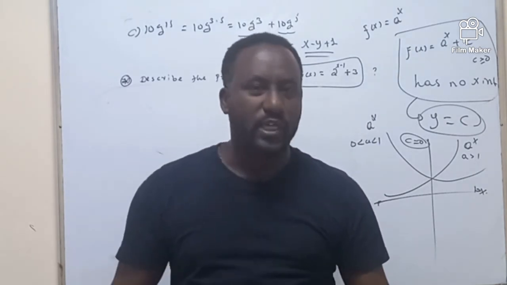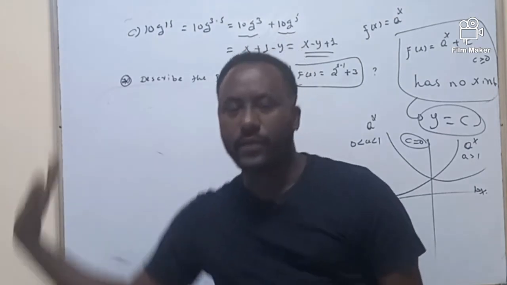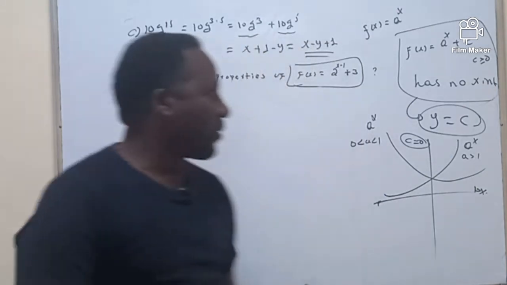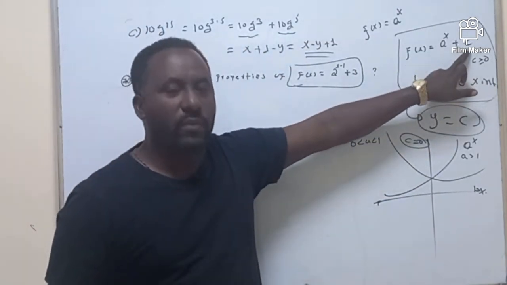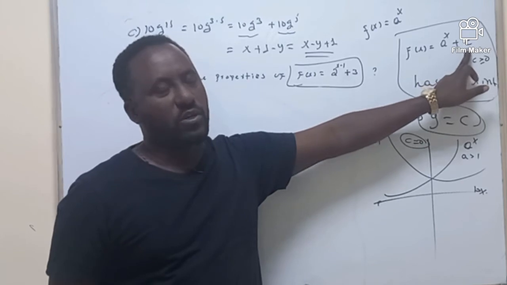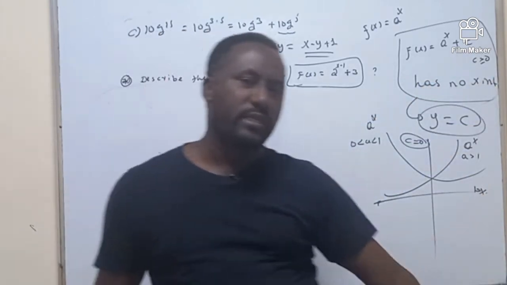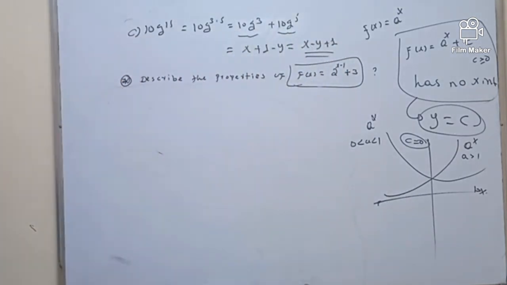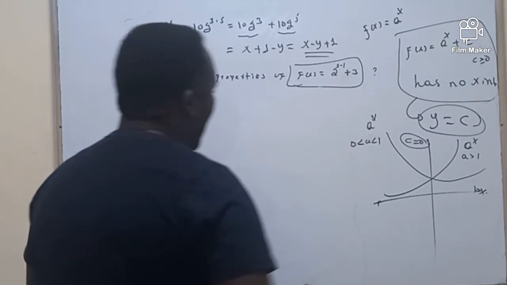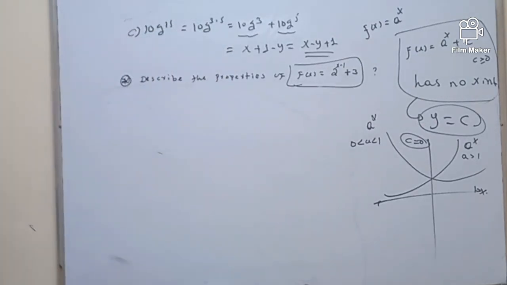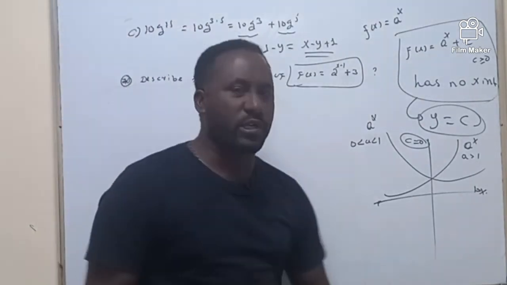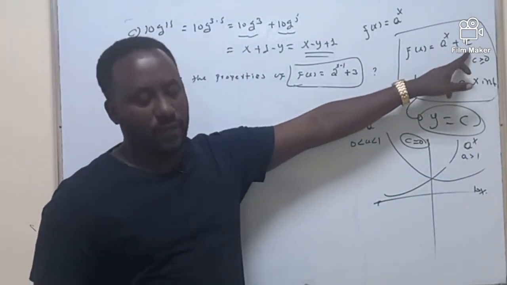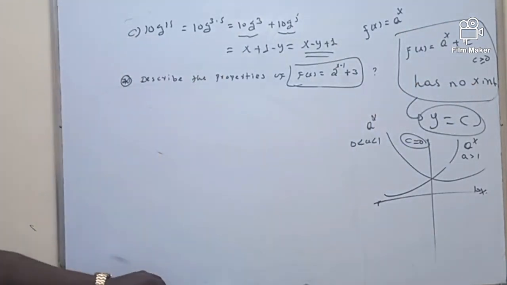Because the graph of every exponential function will be either this way or this way. Because the asymptote for an exponential function for c that is 0 is going to be the x-axis, or y = 0. So it will be like this or like this one, depending on the base of an exponential function in general. So without using any table of values, the graph of any exponential problem is going to be this way if c is 0. So this is how to sketch the graph of this problem.